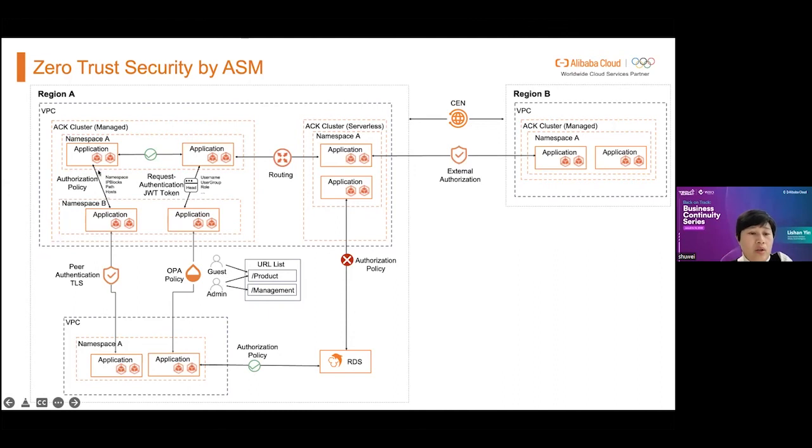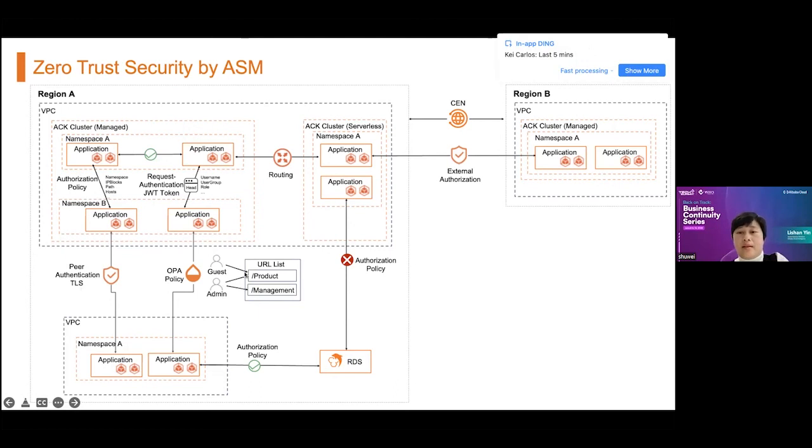So you could define that this namespace can be accessed by a namespace, IP block, path, or hosts. Also a JWT token to access each other, or this application can access that application by TLS.